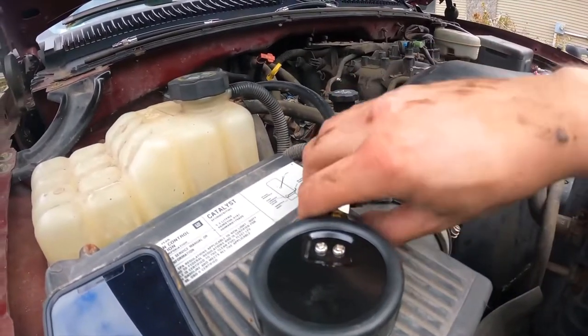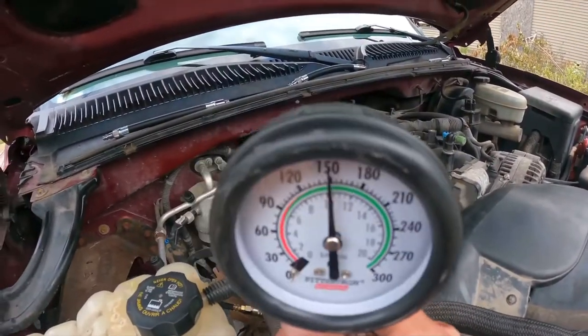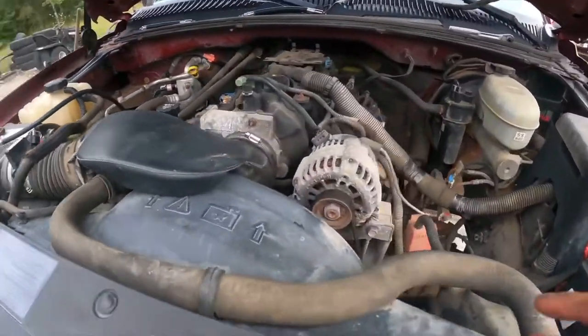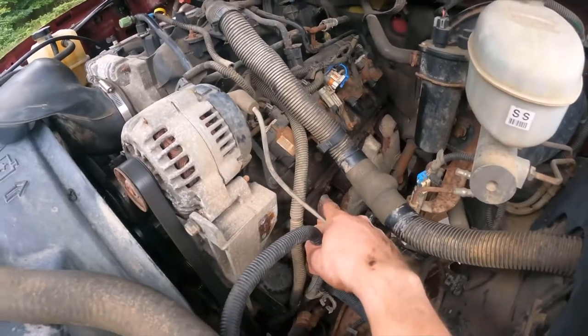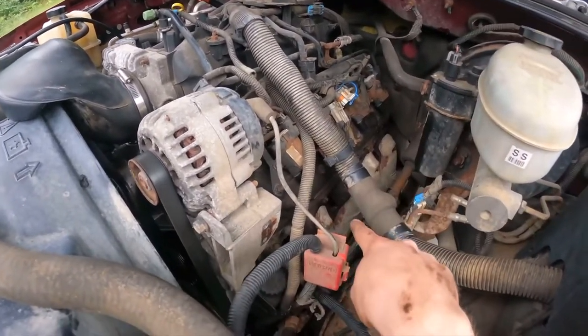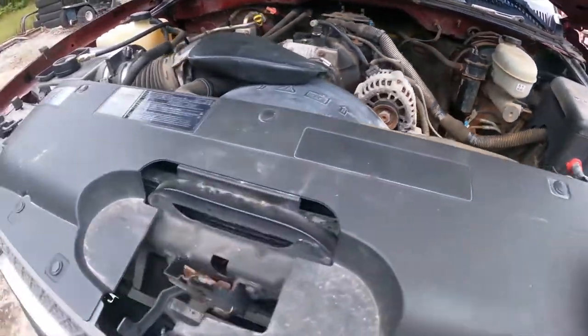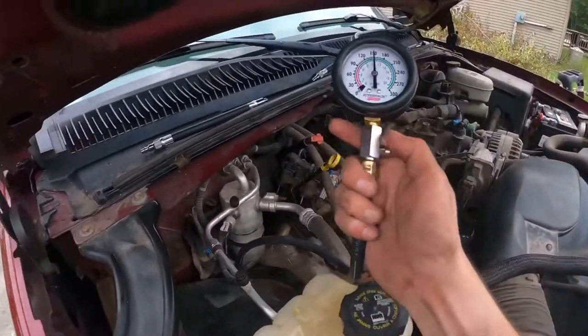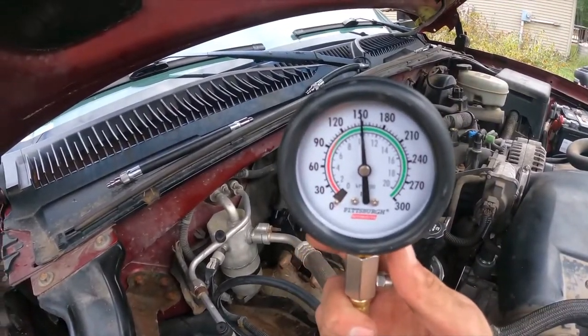Okay, so we just did a compression test. Nothing really out of the ordinary, except for this cylinder right here. Every other cylinder was 150-ish around that region. This one was like 180. So I don't really know what that tells me, but we're not lacking on the compression.